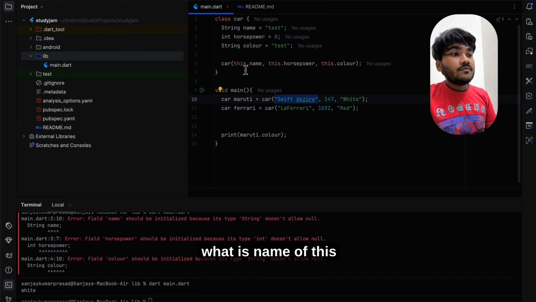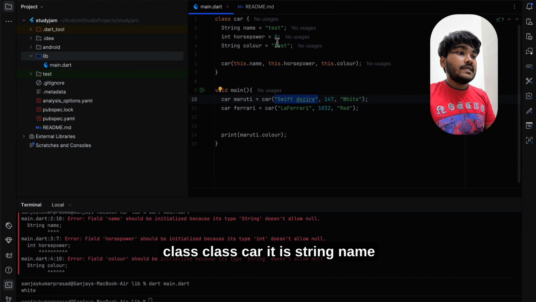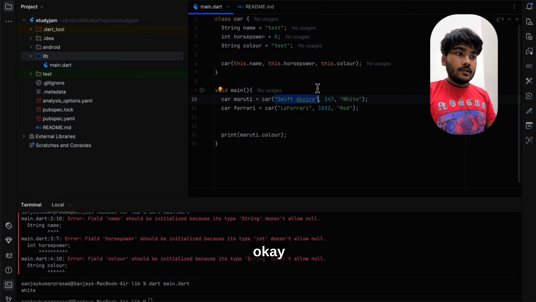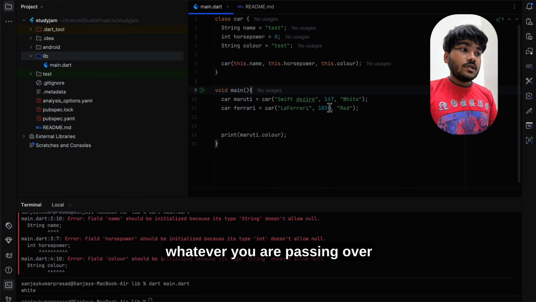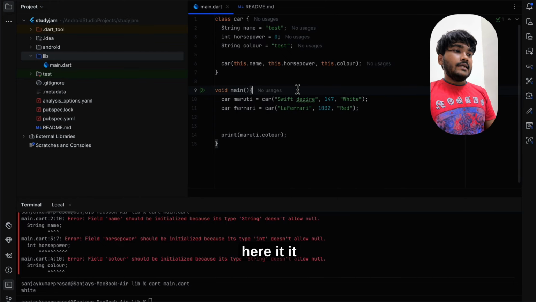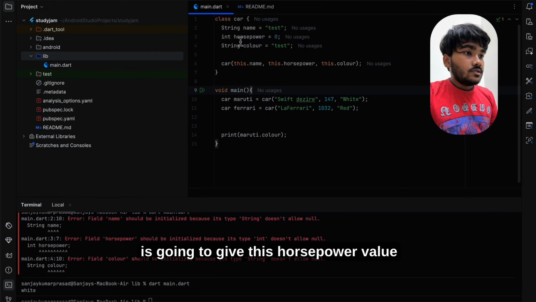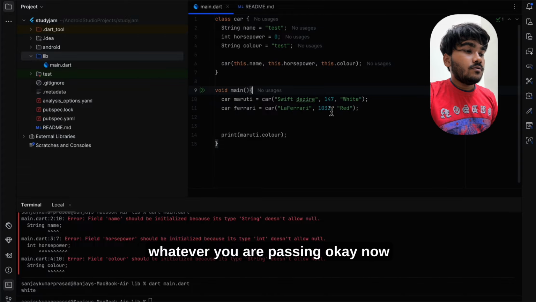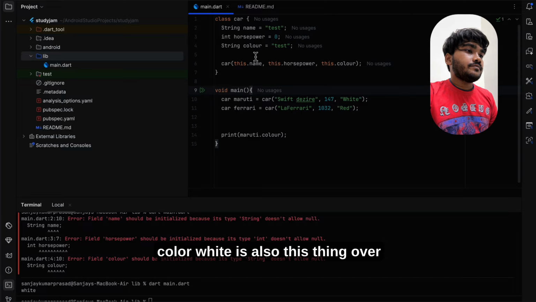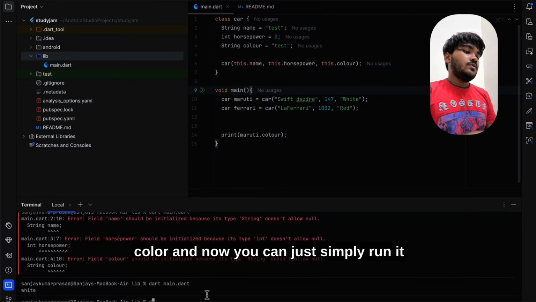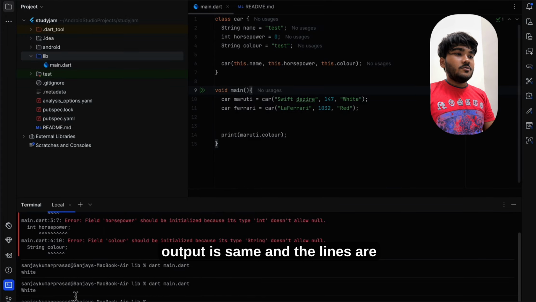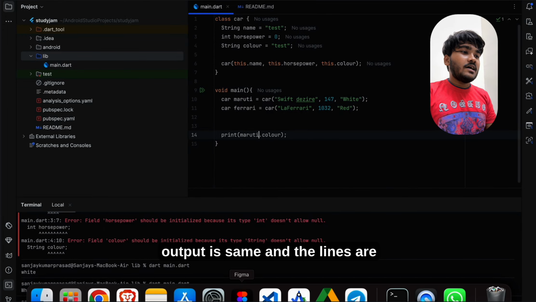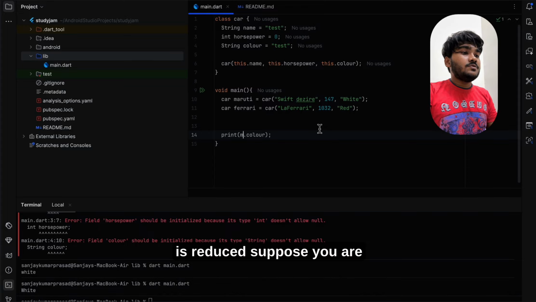And what is the name in this class, car? It is string name. Same with the horsepower. Whatever you are passing over here is going to give this horsepower its value. Color white is also the same, and now you can just simply run it. The output would be the same. See, the output is the same, and the lines of code are very much reduced.